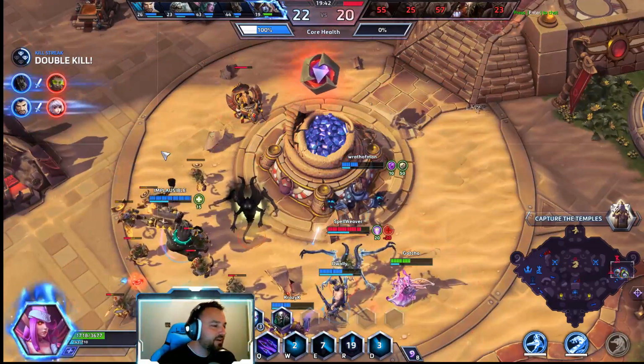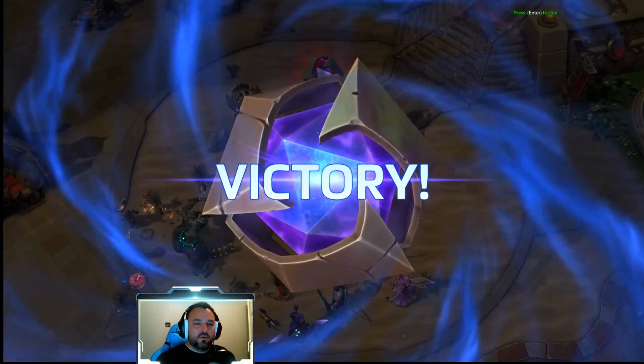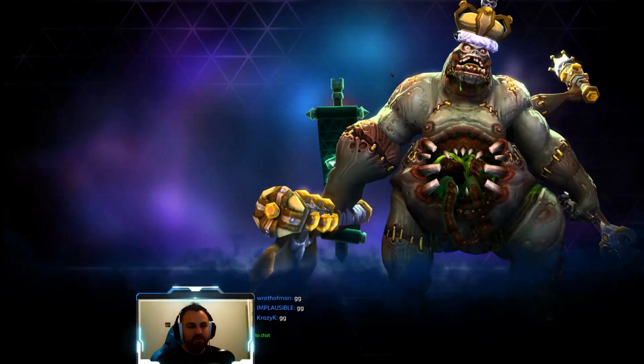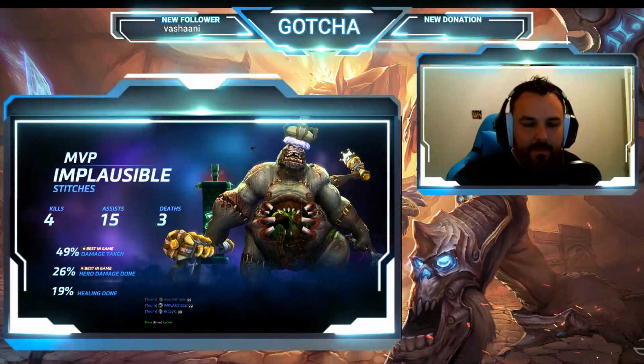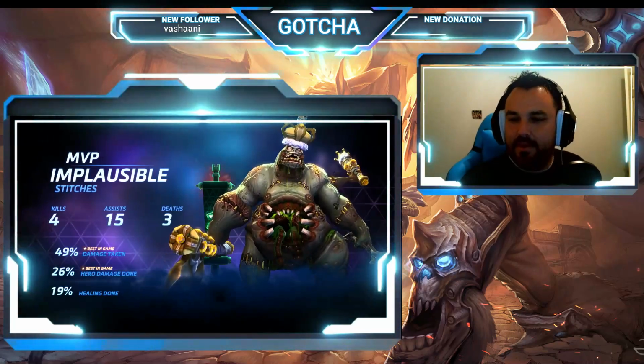Woo! That's what I'm talking about, dude. That's what I'm freaking talking about. Victory. All right. That was interesting. A rough start. Rough start, no big deal. MVP. We got Implausible the MVP, Stitches, in the game.